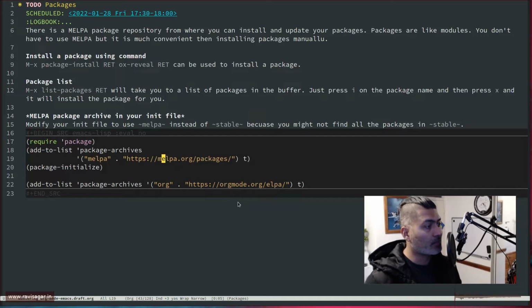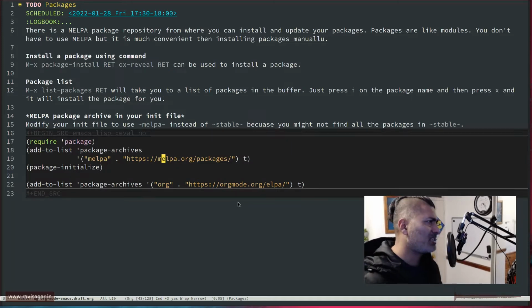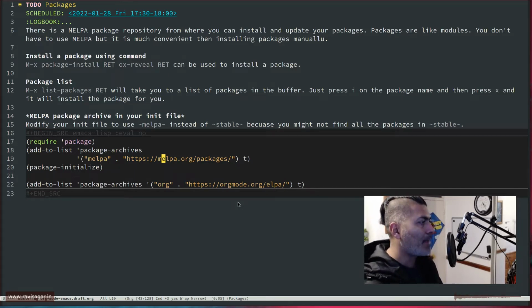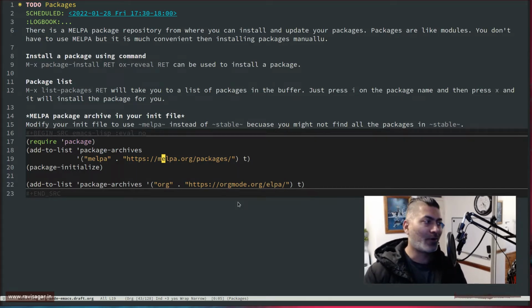And this is something that I discovered recently, although most of the packages that I had to use were there in the stable repository, but I was looking for the package called OX-reveal.